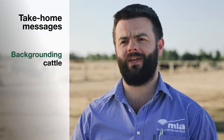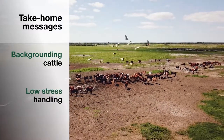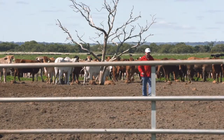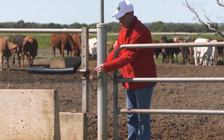If other lot feeders wanted to take a leaf out of Nathan and his team's book it would really come back down to that backgrounding of cattle and the low stress handling. That's ensuring that they're minimising the chance of them having a high pH at slaughter. At the end of the day if we're seeing results coming through the MSA grading system it shows that our system and program is working correctly.